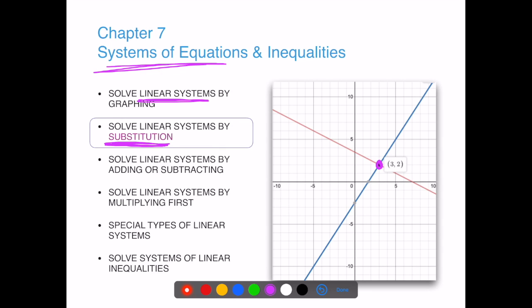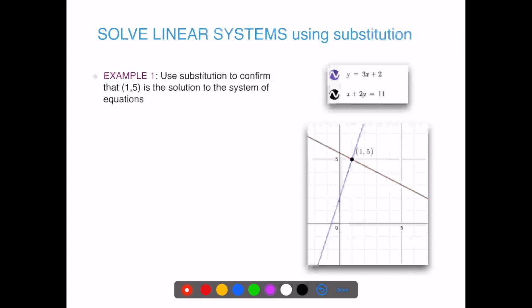That's still the solution. So the solution to that picture that you can still see, that system, is still (3, 2). And remember, that's an x value and a y value that we need. And today, we're still going to be looking for that intersection, just by a different way called substitution. So for the first example, I gave the pictures. Our two equations are up here.